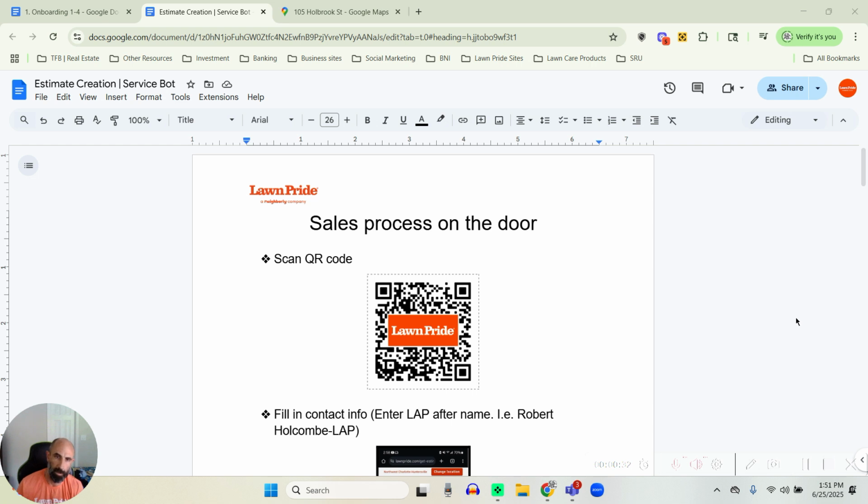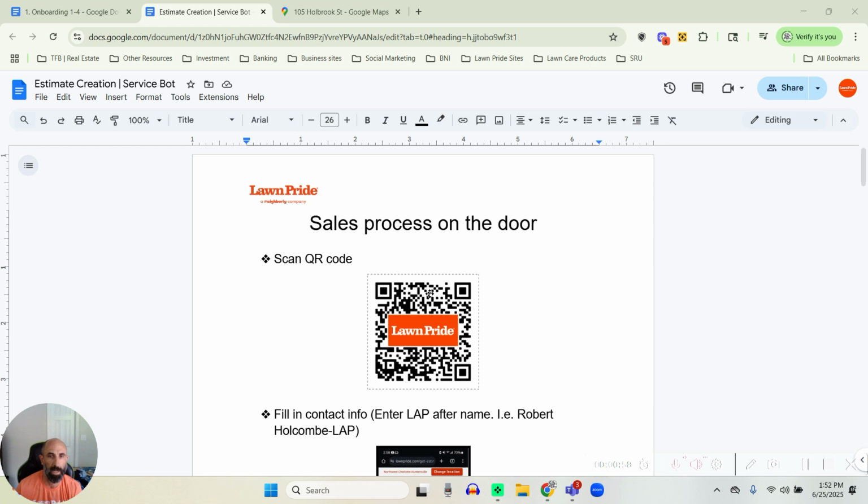So first of all, everybody's going to get access to this QR code. This QR code is what will take customers directly to our website. So I recommend having it as either a screensaver or as one of your favorites for your photos so that it's easily accessible.